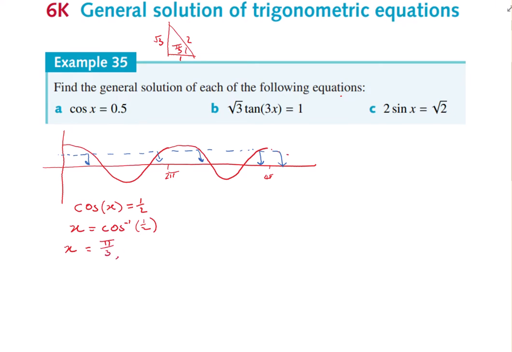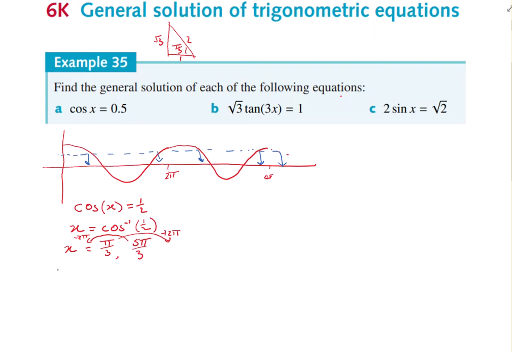Well, where's our next solution? So our next solution will be, where's cos positive? So cos is positive in the first and fourth. So in the fourth we use 2 pi minus pi on 3, which is 5 pi on 3. And then we could get our next lot of solutions by adding 2 pi to each term or taking away 2 pi. So it will always be like a multiple of 2 pi.